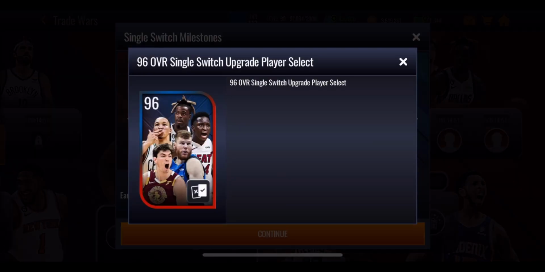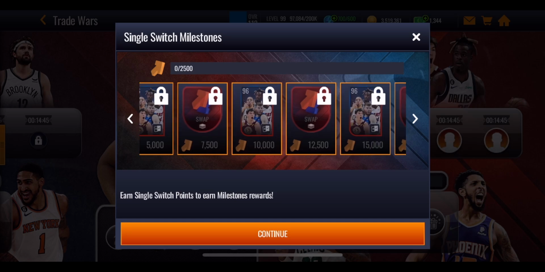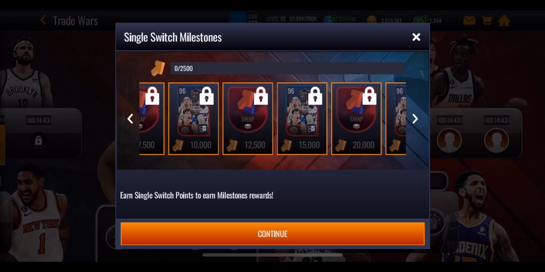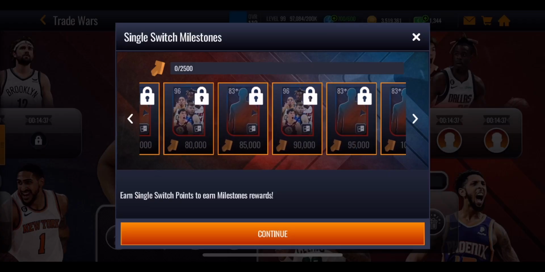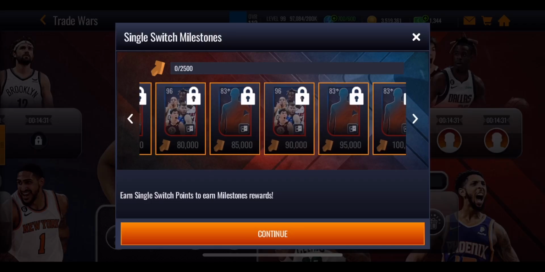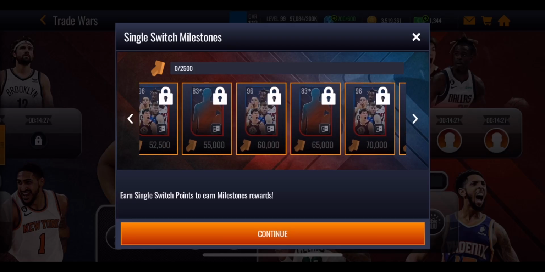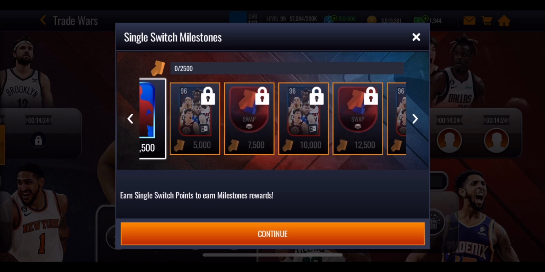As you'll notice, you get 96 overall select packs, which I really recommend you go ahead and save to your bench, and I'll go on to why a little bit later. You also get these swap tokens, which will become fairly useful later on. As you can see, you just get more and more rewards until you get to that final one, which is 100,000 points, which you're not going to get to as a nominally spent player. The main thing with these milestones are those 96 overall select packs, because those are going to help you the most when it comes to the promo.